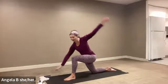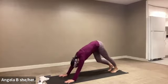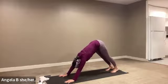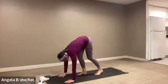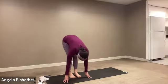And now cartwheel your hands down, step back to downward facing dog. Pedal your down dog out. Right, left, left, right. We're going to walk our feet up to meet our hands, nice and slow, coming into a forward fold.